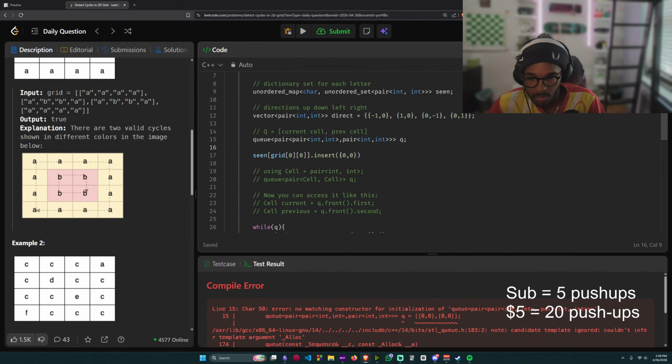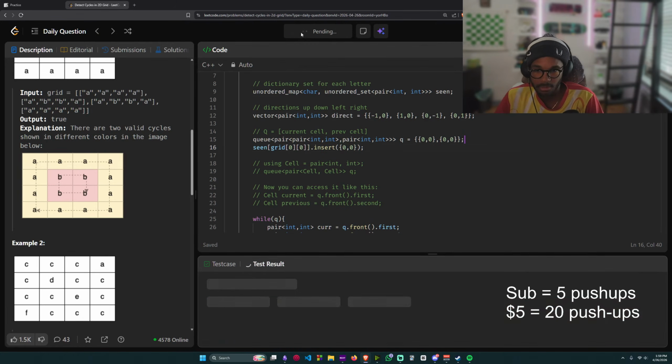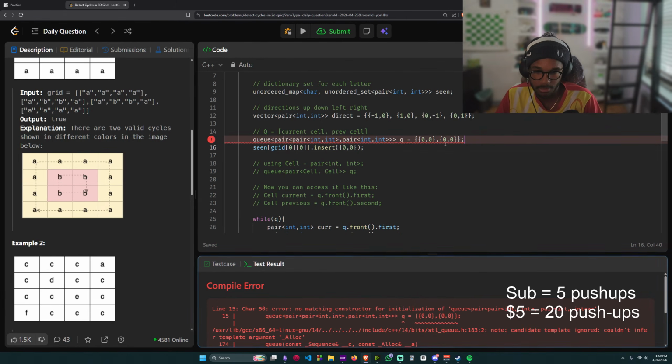We need to figure out a way to make the default values, because that way to default them doesn't work. Look, this would give us an error. So there's no constructor for that. So I'm guessing we just got to go q dot first equals 0, 0, like how they did down here.